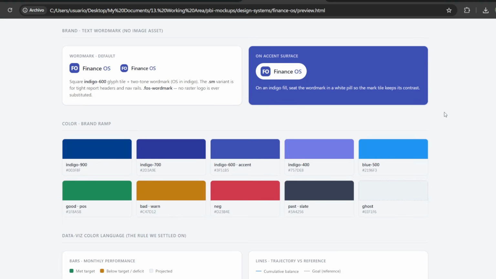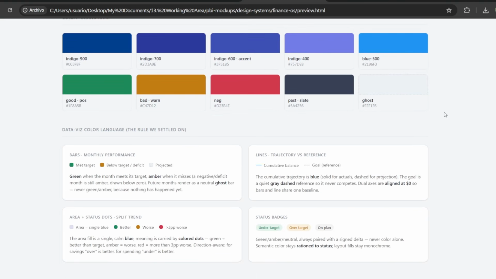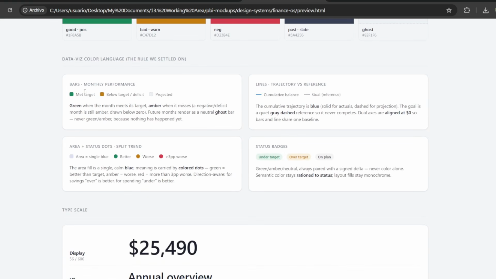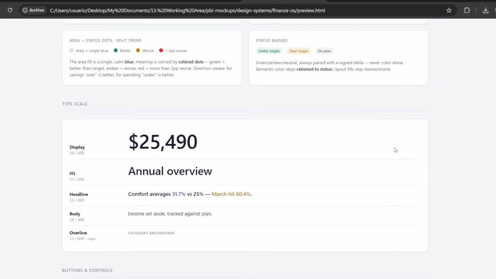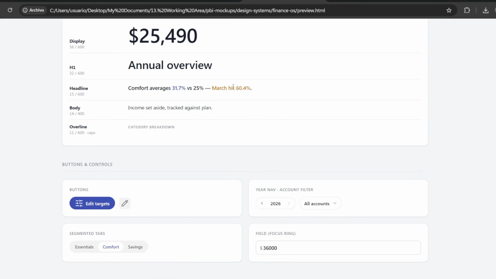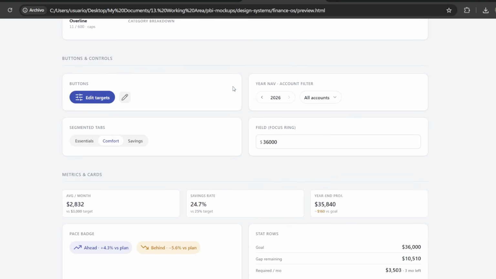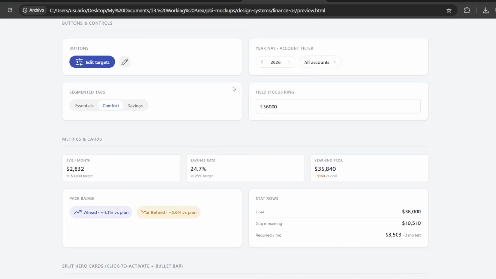So we've got the color palette, the logo, how we show when something's on target, below target, or somewhere in the middle. Budgets, basically all the things you should actually be thinking about when you build a report, not just throwing numbers on screen. Things done right are done right, as my grandmother used to say. Then the typographic scale. KPI, H1, headline, body, overline. Buttons, how we define a button. It even includes some hero card examples that look genuinely good.